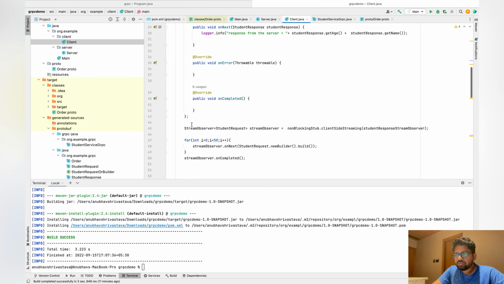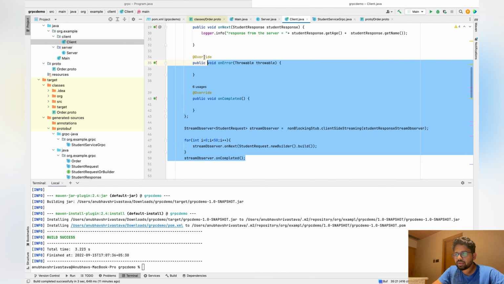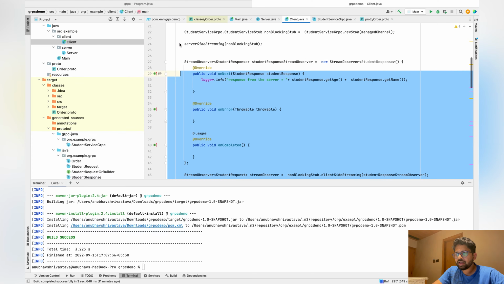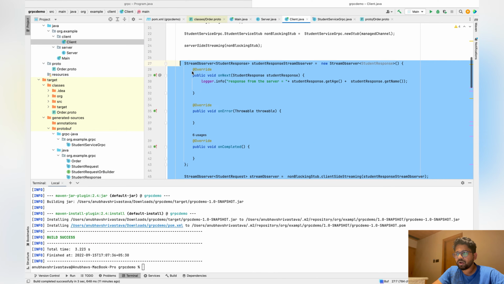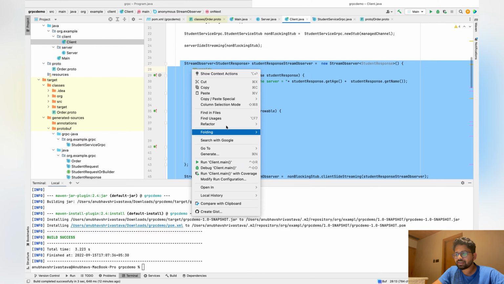And this will be the client side streaming. So we can extract this code block into the client side streaming.